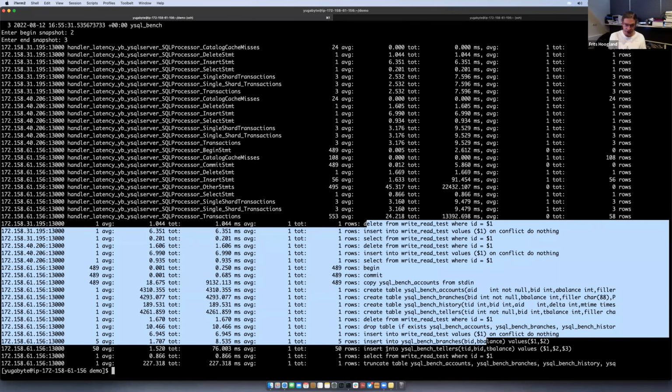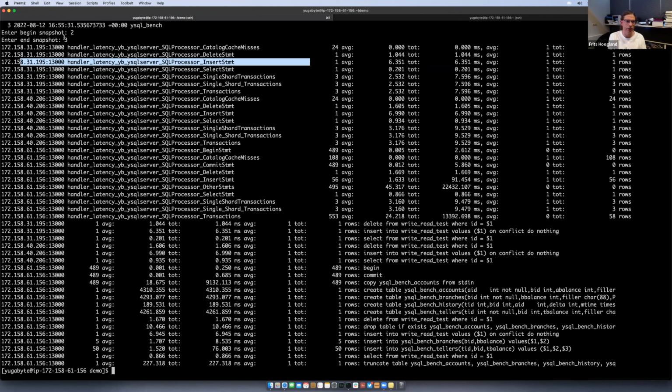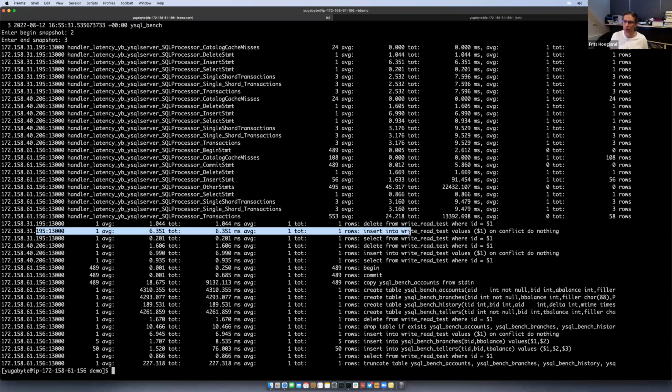Yes. This statement was executed 50 times, with a single row per insert statement, and this did not use the multi-values option. But if you look at the third line on the screen, the insert statement on the very top of this page, there it says we executed an insert statement only once. Yes, but this insert statement is node 195, and 195 got the single row insert statement.